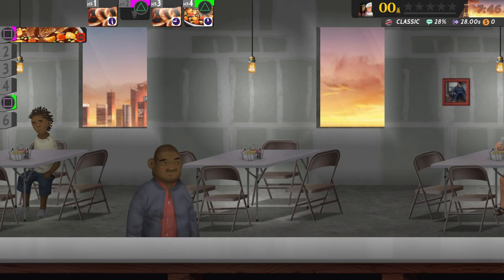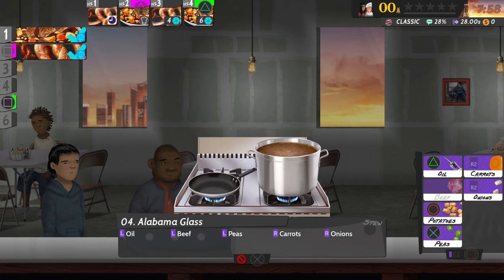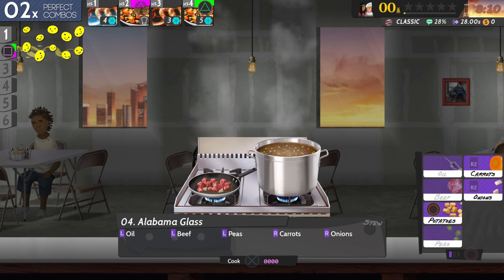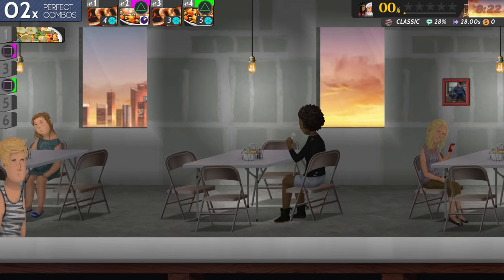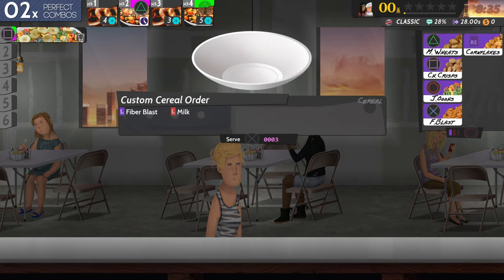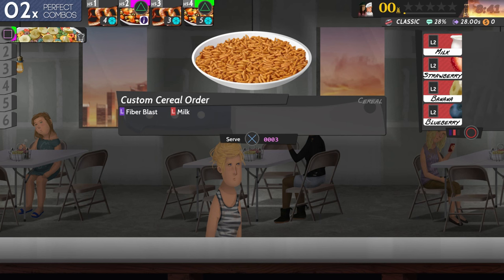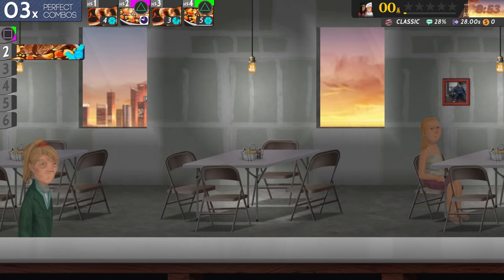Make another stew in the process, why don't you? Hello, friend. To stew. Oil, just beef. Serve it to him when it's ready. Peas, carrots, onions. There we go. Just like that, simple as that. I didn't even talk about the price yet. Cereal! Alright, cereal! He wants a fiber blast with some milk. There you go. Delicious. Ooh, a stew. And stew.